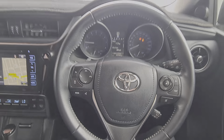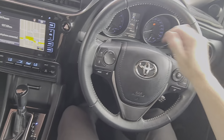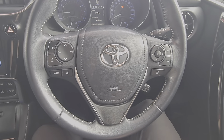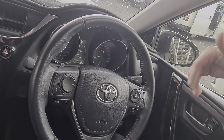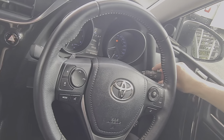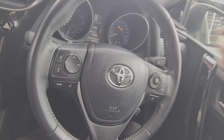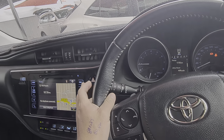On the steering wheel itself, being the ZR, you've got paddle shifters — the plus side and minus side — so you can upshift and downshift from the steering wheel if you want to have a bit of fun with the car. Headlights are all up here on the stalk. You've got automatic setting so they'll turn on and off as needed. Otherwise you can use parkers, headlights, high beams and blinkers all manually. On automatic, the headlights turn on and off for daytime and nighttime automatically.